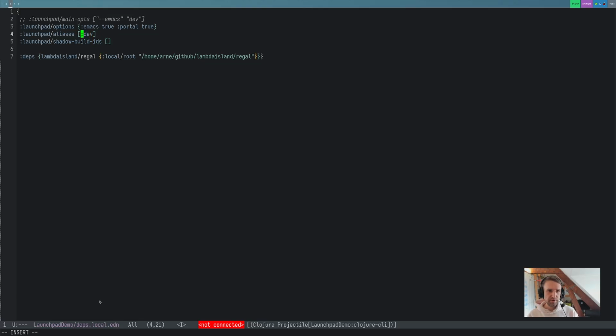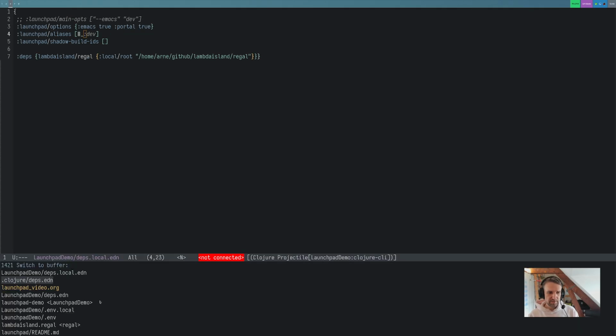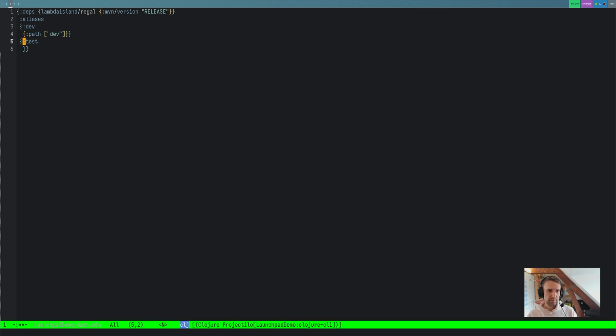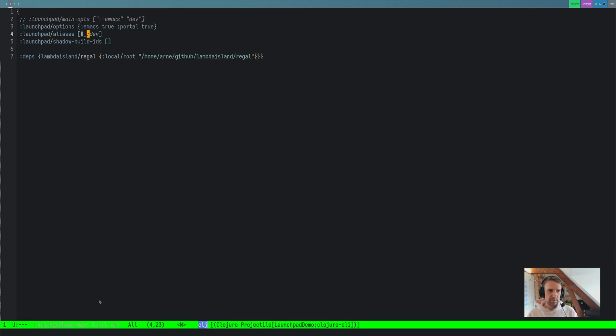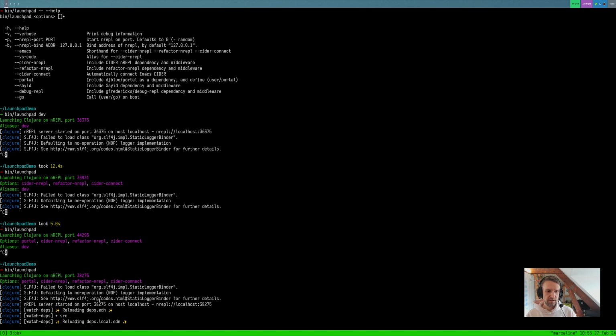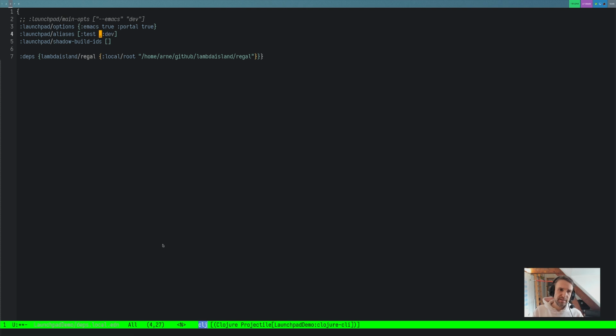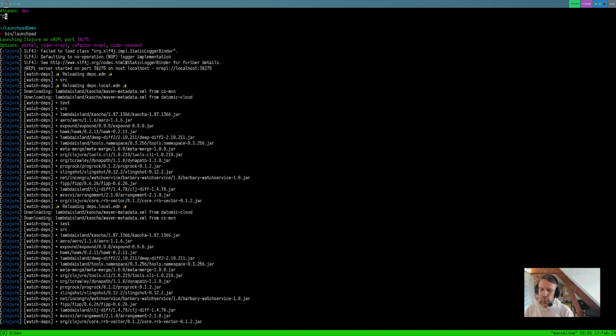Now, actually, I'm going to leave def off here just to demonstrate something else. And actually, let me add a second test alias. There we want to add lambdaisland/clojure. Okay, so in this case, it reloaded my deps.edn, but there wasn't much that happened there. Now, if I here say I add test, now it's actually going to pick up that the test alias has been enabled, and I now have Clojure available on my classpath. And same if I add def, I have that now. So this is something very neat and something you can't really do with anything else: adding aliases to a running process.